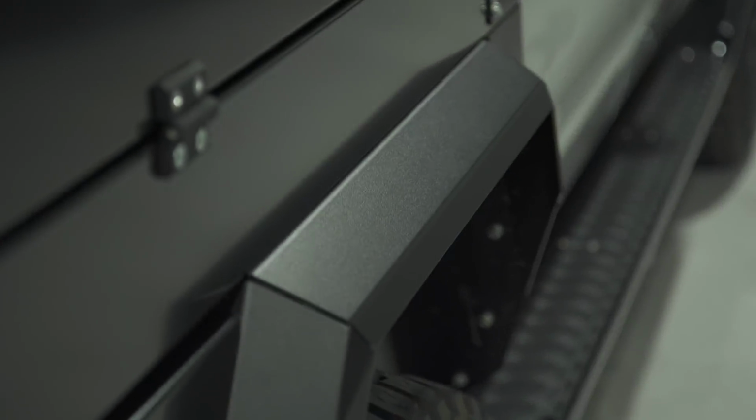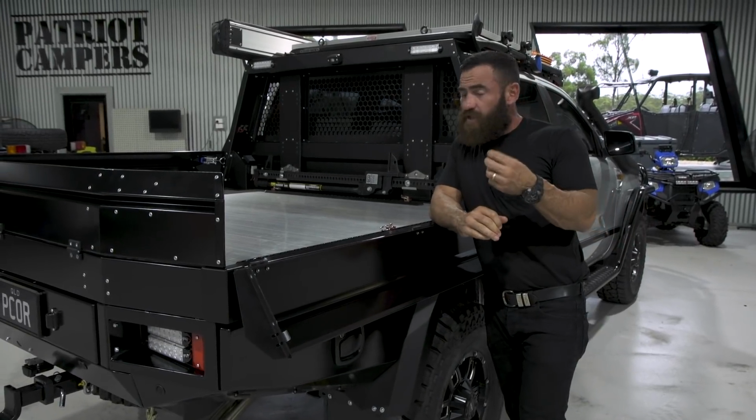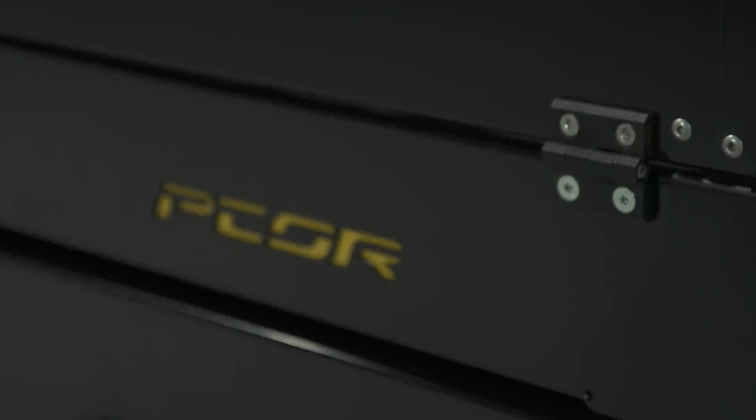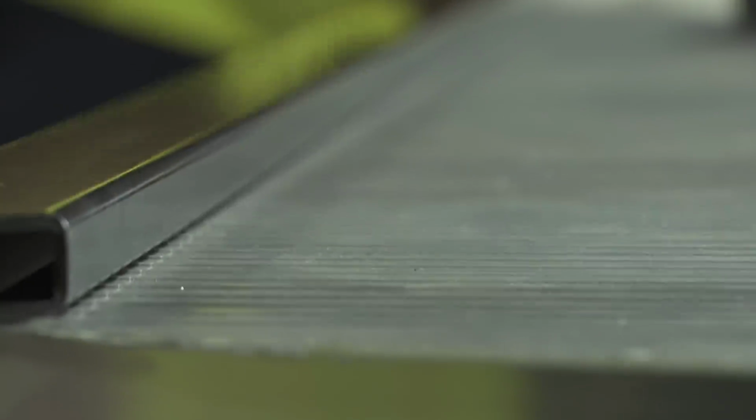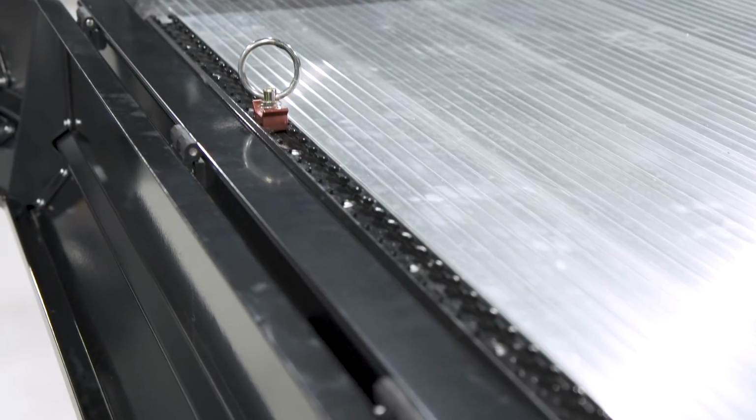We've got a new style of powder coat that we've introduced into our ranges as well. It's called a black silica. It's a lot finer texture. It doesn't hold as much dust. We've got 1-ton slats at the back of the tray. And as a standard fitting, we've got Douglas tracking or aircraft tracking, whatever you want to call it.